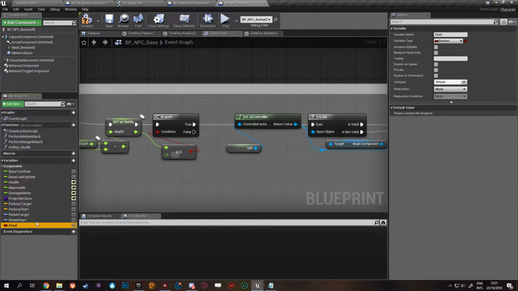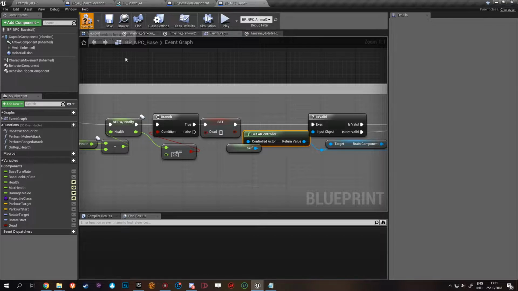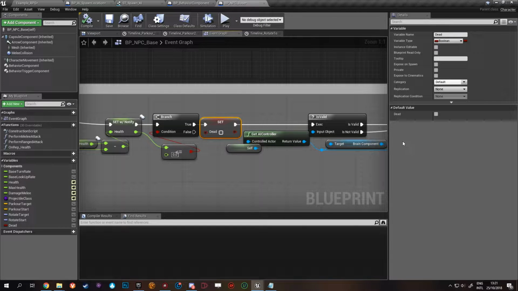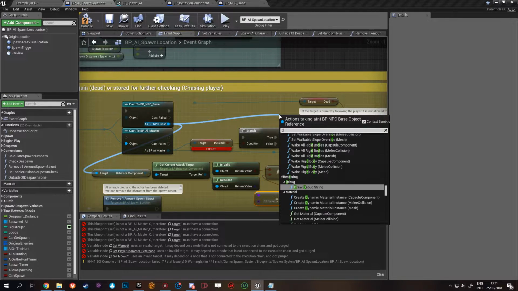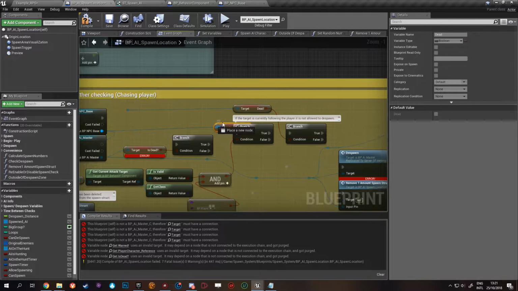We'll call it dead. We'll set it to true right after we found out. And we can now call that get dead. And that will be the replacement for this check.